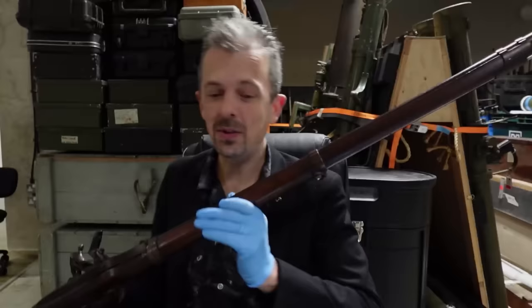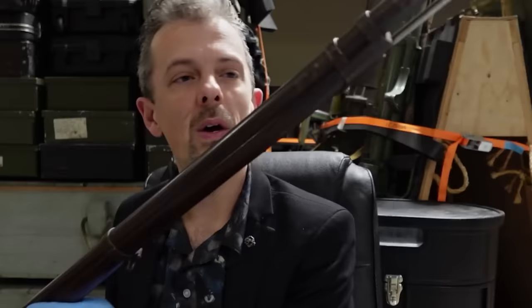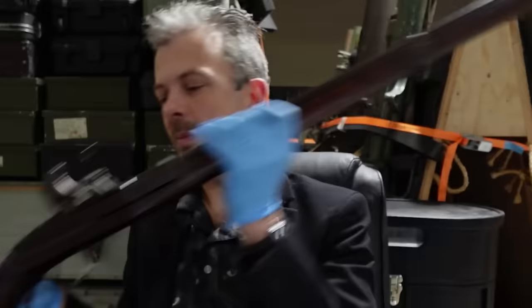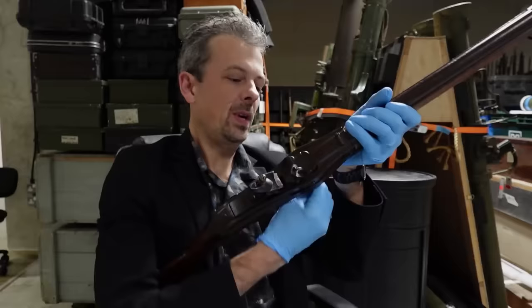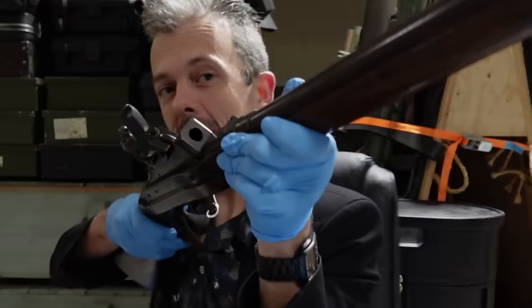This is not, as it turns out, what the game is trying to show — the game is trying to show a normal muzzle-loading musket. But I grabbed the Hall already, so you may as well see it. It has a very similar barrel band at the front with double straps on top and the rammer underneath. With the Hall, you can load it from the muzzle if you need to, but how it's supposed to work is actually very cool: there's a flintlock mechanism in the middle of the gun rather than on the side, and there's what looks like a backwards trigger — that's your breech block lever. You push that backward to unlock the breech, which pops up, and you still load from the front but from here.